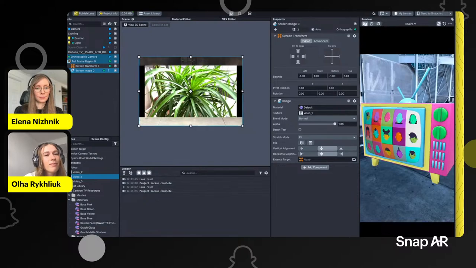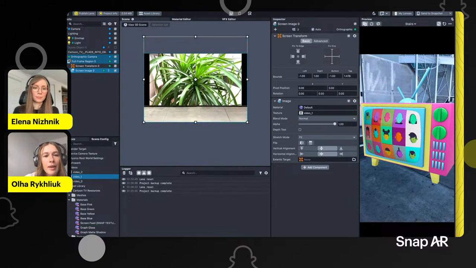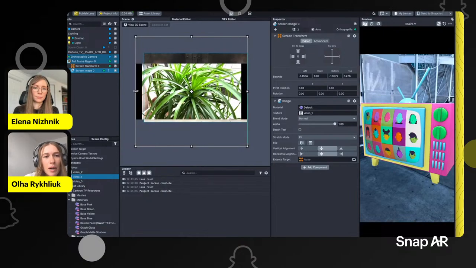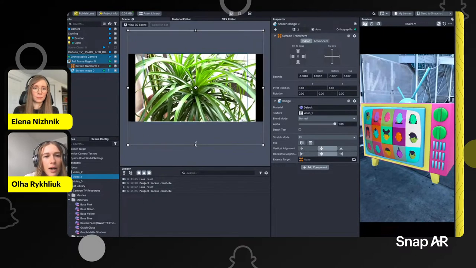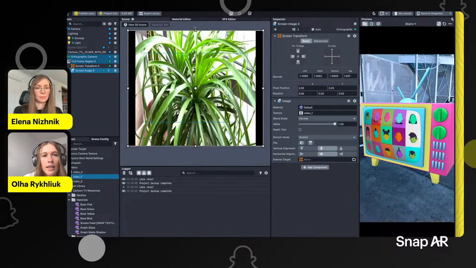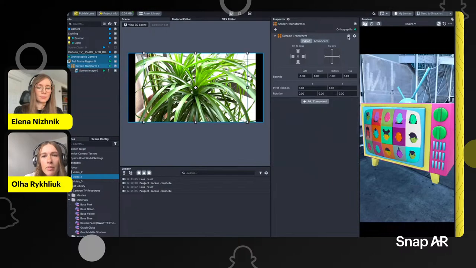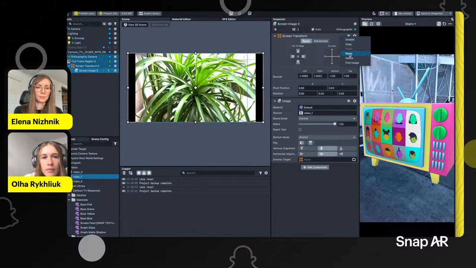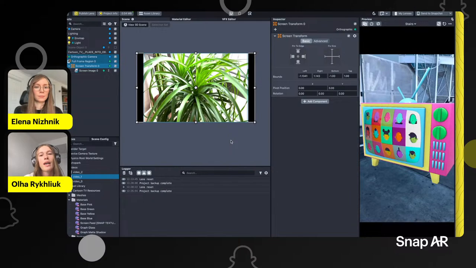Since this camera aspect is not going to change whatever device we're using it on, mostly because we overrode all the settings, I can just change whatever I want and it will be aligned nicely. So I'm just going to fill all the area with my video. I can also set it to stretch and, for example, set it up like this. Or I can also make it a child of this screen transform. And actually, instead of modifying one video, I'm just going to be modifying their parent, which will simplify my life later.